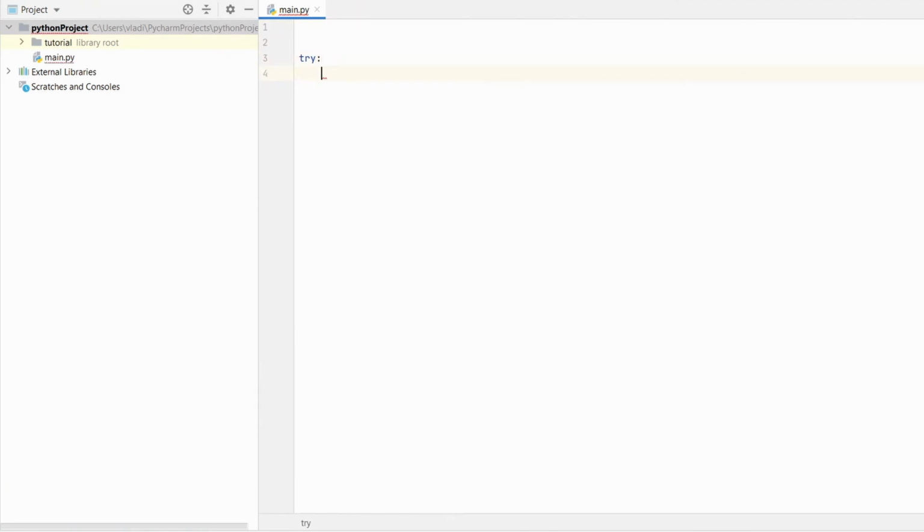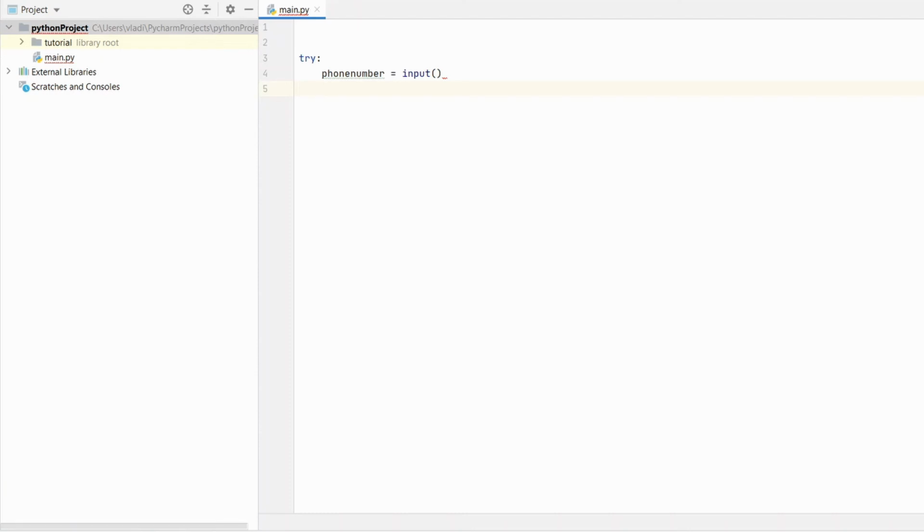So with the keyword try, we specify what we expect our program to do. This is the path when everything goes well. In this case, we have a variable phone number, which reads the user's input, and we print what was typed in.